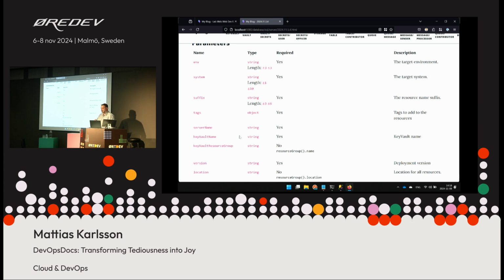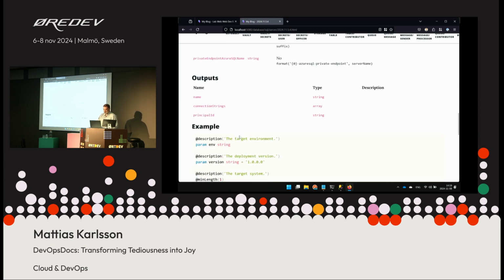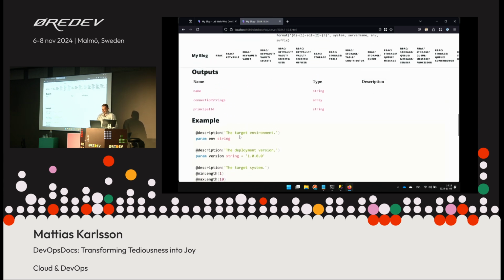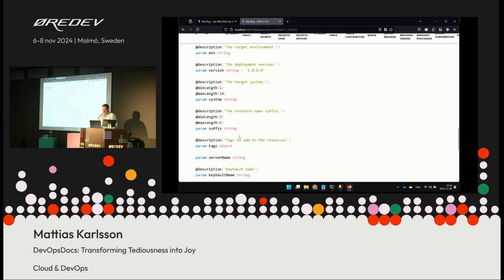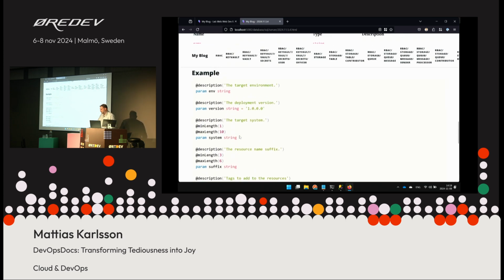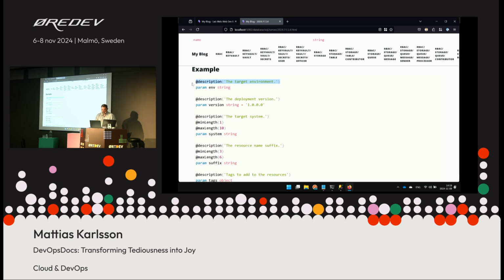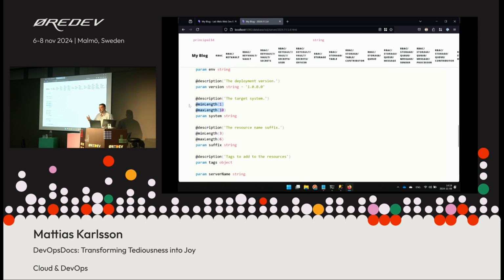So you can see what are the default values. That's really valuable to see for your modules. But also, you can have things like what are the output parameters, which actually the Azure Docs doesn't even have for their modules. I find it quite useful to see what the outputs are, and even things like example code. And this is made by, if you see in Bicep, this is metadata which is available in that JSON ARM manifest. Things like description, parameters, what are the minimum lengths, that's just built into the language.